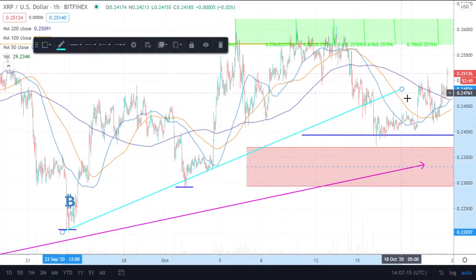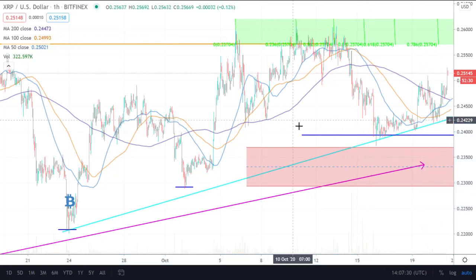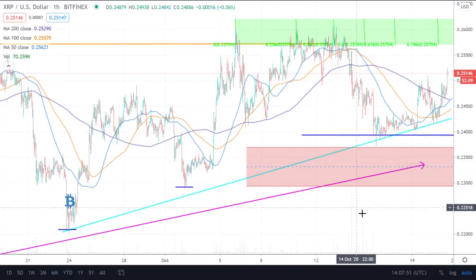Well, let's see if I can adjust that a little bit. There we go. Let's make this one here. We'll split the difference, go down. So that would get rid of, if I do that, that's fine, but let's change that one. This one is still above it, but maybe this is it. What I'm trying to do is create my new wedge bounce off my new higher lows, is what I'm looking for. So trend lines always change. I try to take a look at the channels that I'm creating, which was here and here. I'd love to do some more.